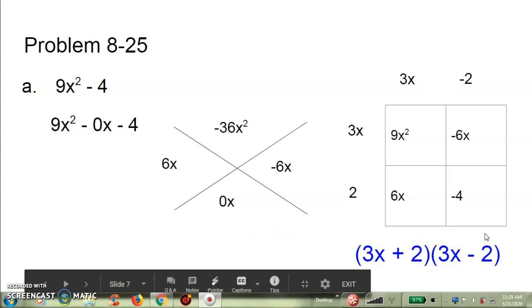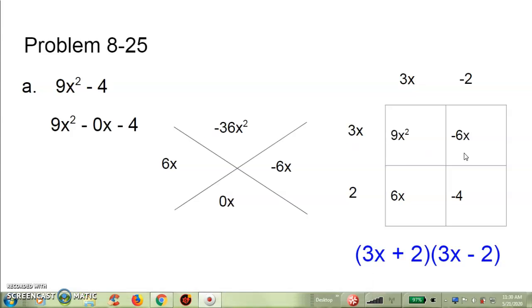So you can see right here, when it's written out as the product of two binomials, there's a little pattern here. So if we're thinking about this as multiplication, when you're doing your distributive property, you have 3x times negative 2, that's going to be negative 6x. But when you do 2 times 3x, that's positive 6x. You can see then that what's going to happen is the middle term is going to be basically wiped out because they'll be opposites.